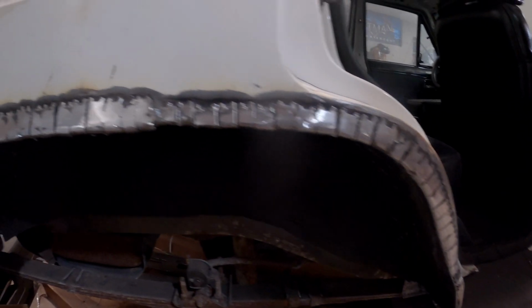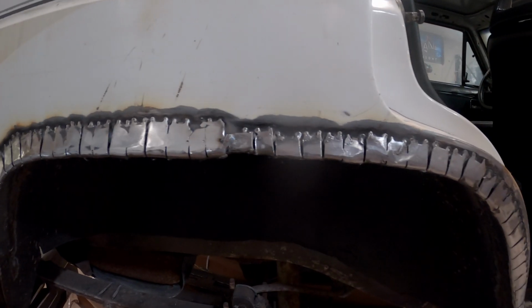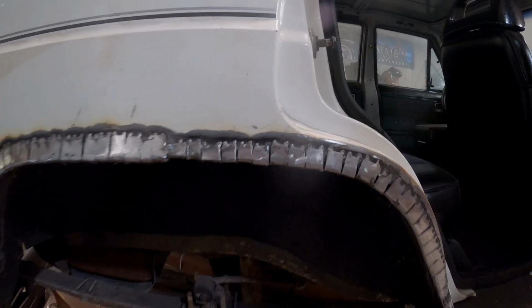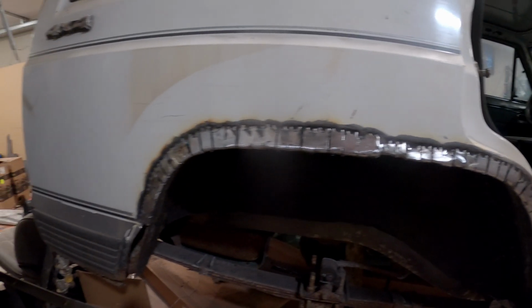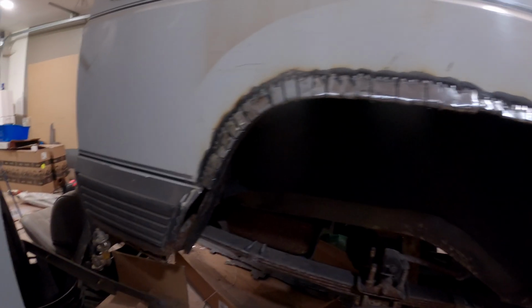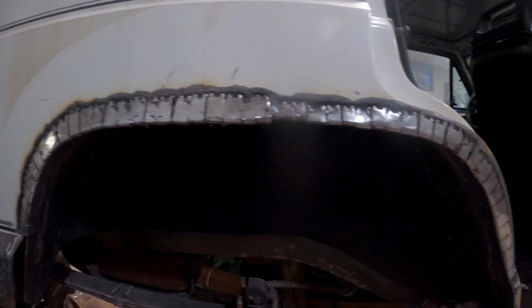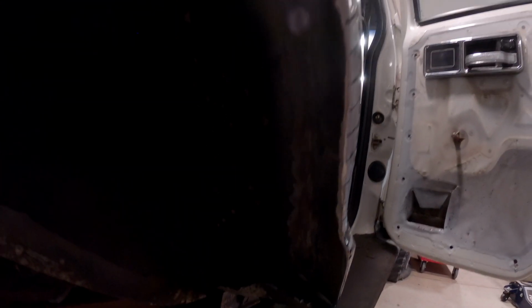I think I totally screwed up, but let's see if I can save it. The other side I think I did completely different. I should have done it at the same time. But oh well. It's an off-roader and it's closing up this gap. So let's see if I can save it. This all gets folded up because of that. It gets cut off. All that rust under there. Oh well. I'm not a fabricator. I'm making it up as I go. A guy that wants to try.